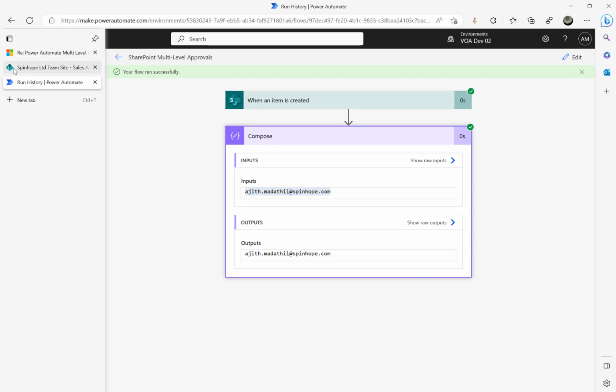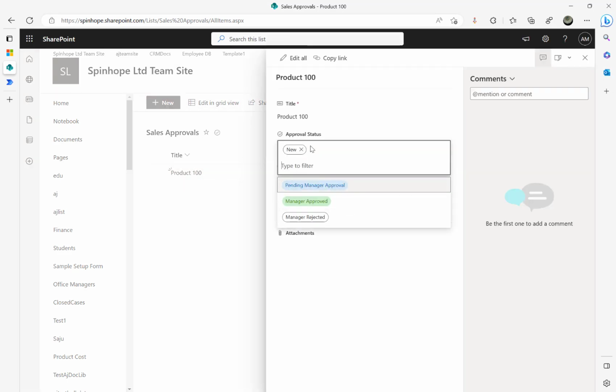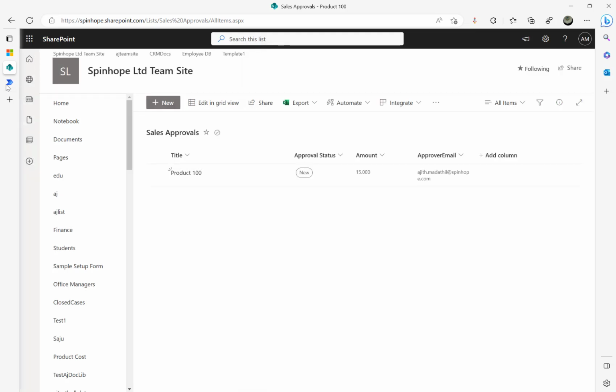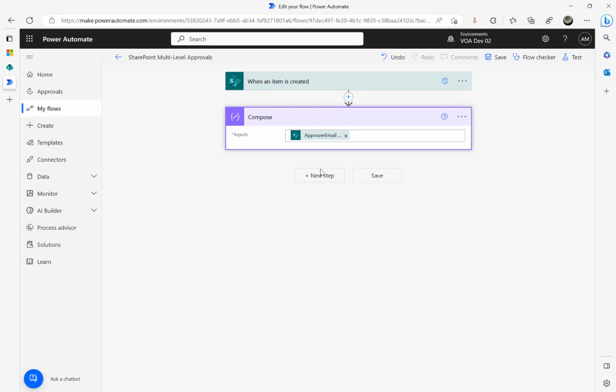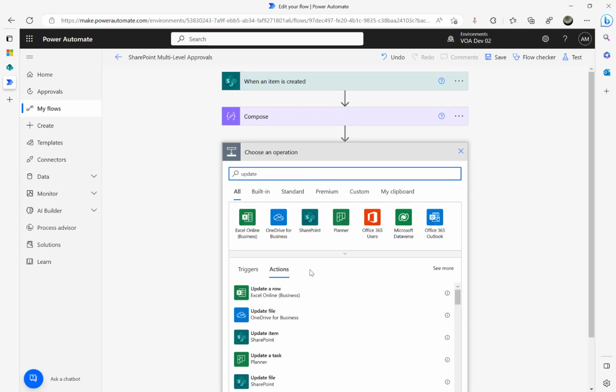Okay, so the first thing we need to do here is change the status. If I go and edit the record, we need to change the status to pending manager approval. For that, the first step is update item.